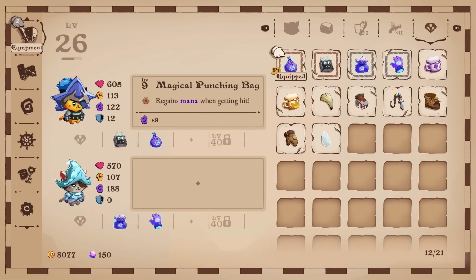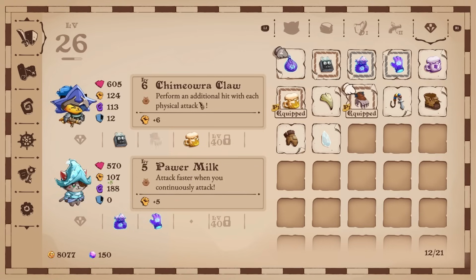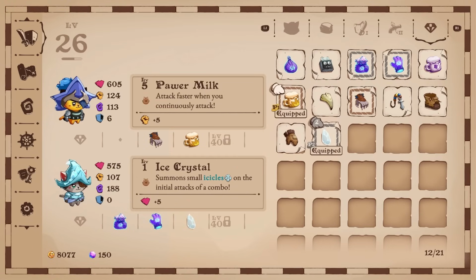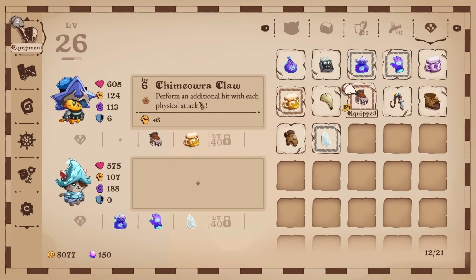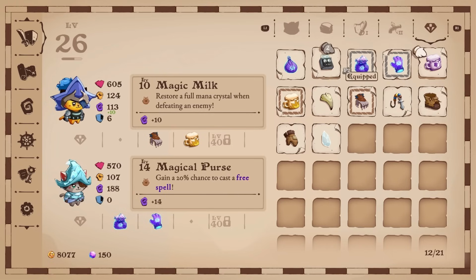So I think we might... Oh yeah, we can equip another... What is this? Ice crystal. Sure. I was actually going to say, take that off. Why? You should get the magic milk. Okay, I can get magic milk.